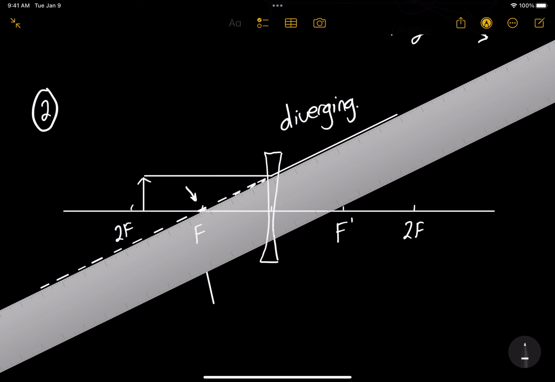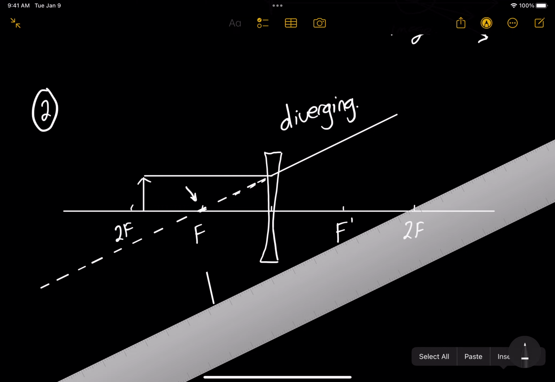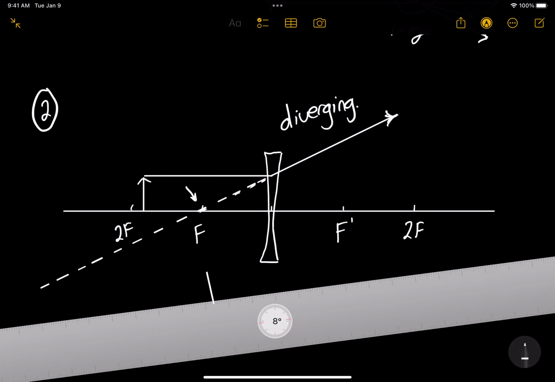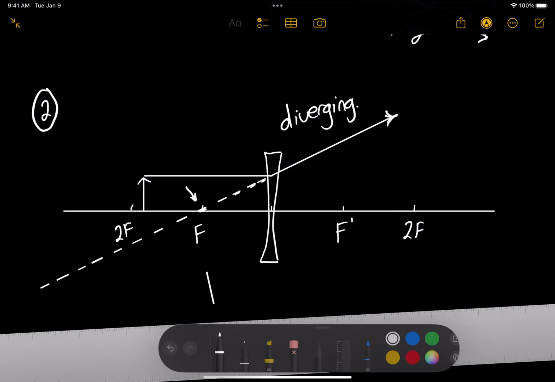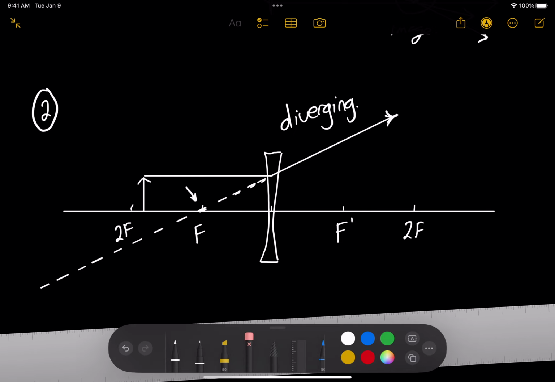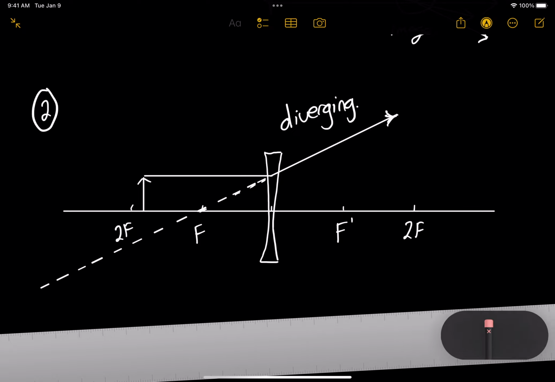For lenses, if a ray reflects back on the same side as the object, that line has to be a dotted line. Okay, so that is rule number 1 for a diverging lens. Let's take a look at rule number 2 here. I'm just going to erase a couple lines. There we go, a little bit neater.